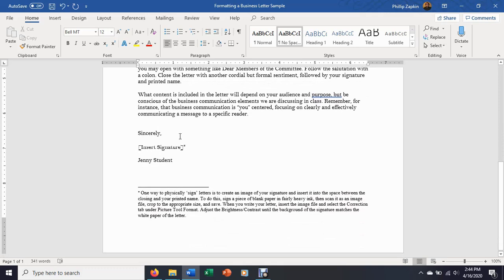Then the last component of a business letter is the signature line. So this is a three-piece component. So first, you're going to include a closing. So this is a formal, usually single word, but it's not necessarily that. It can be a single word or a short phrase.